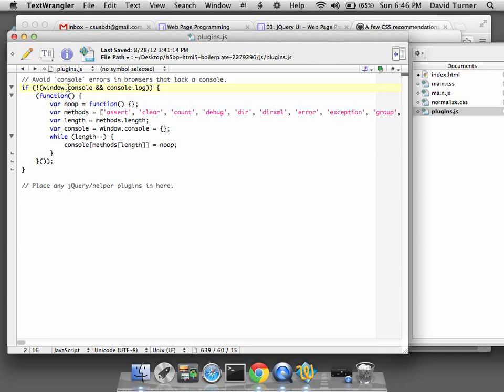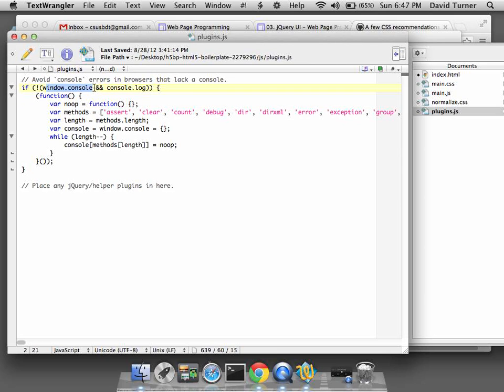But actually, we're checking two conditions. We want to check that window.console is not undefined, in other words, that it doesn't evaluate to false. Because if window.console were undefined, then this would be interpreted as false for the purpose of evaluating this Boolean operation here. And so the evaluation of this entire expression would be short-circuited. That's the term they use, because if this left-hand side is false, then the entire expression will in fact be false. No reason to look at that.